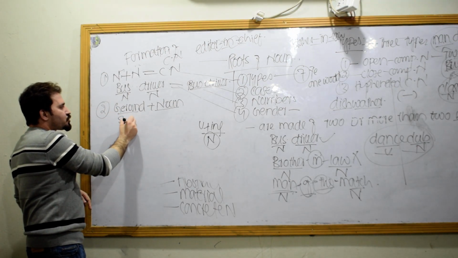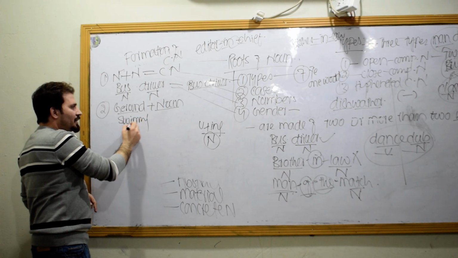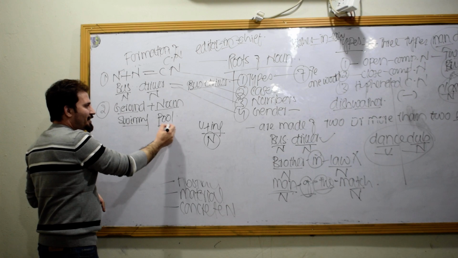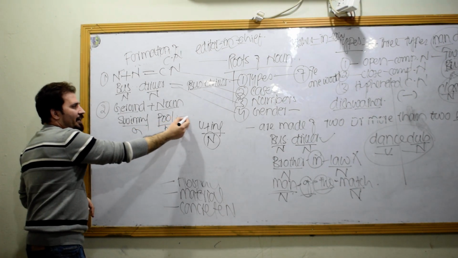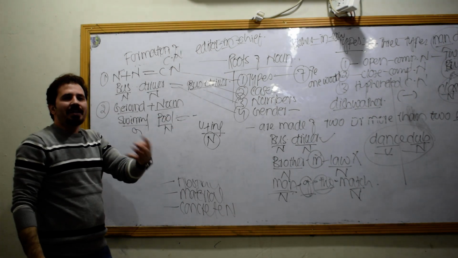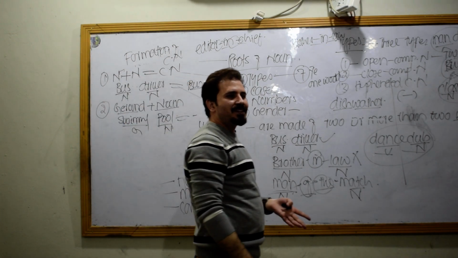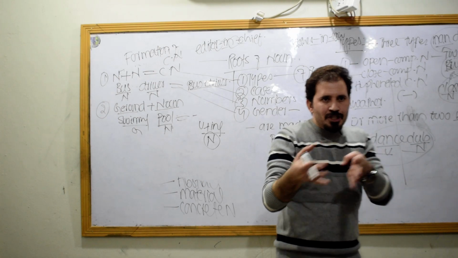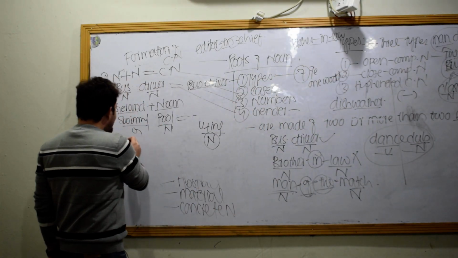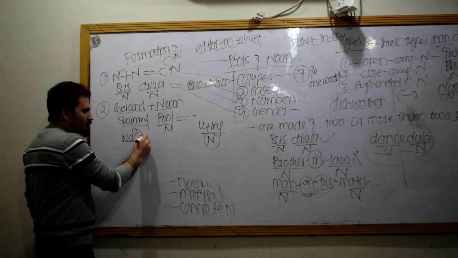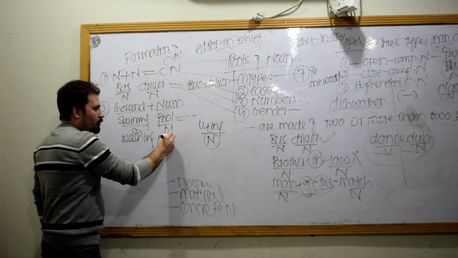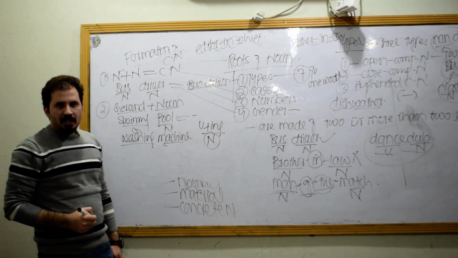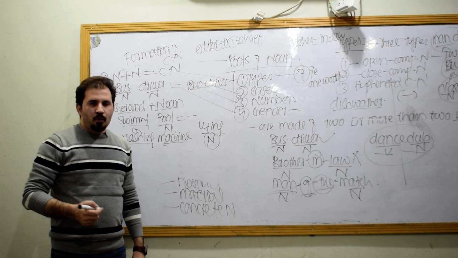If I say for example swimming. Swimming is verb plus ing. Can I say pool? What is pool now? It's a noun. Gerund plus noun. It makes what? A single new noun. And that is called what? Swimming pool. Compound noun. Swimming pool. Washing machine. Excellent. Washing is what? Washing. Machine. What is machine? It's a noun. What is washing? It's a gerund. Washing machine. Clear? What else?